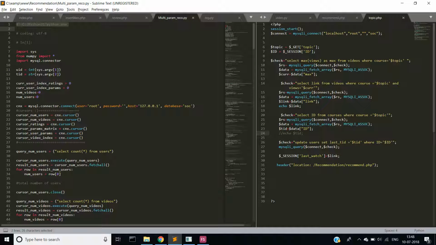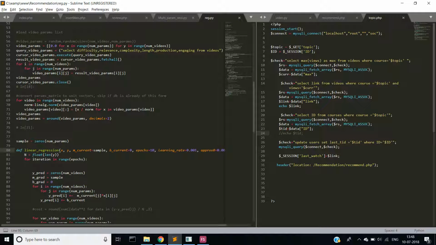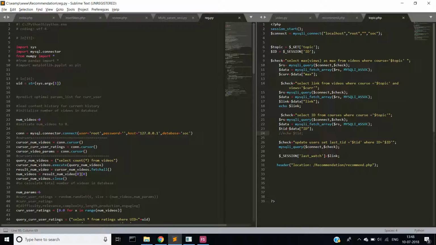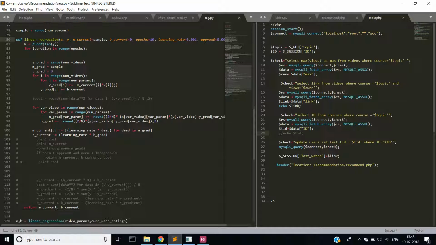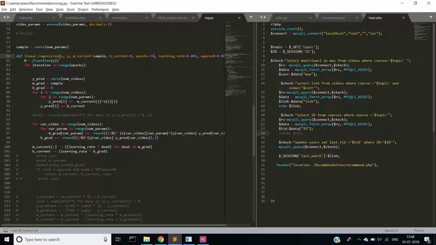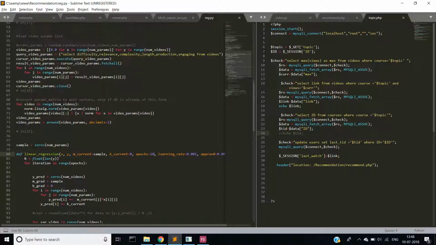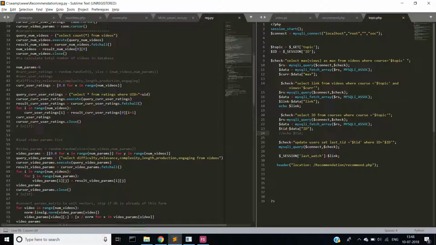This one, and this one. They're both Python files. First, let's go through this file, and the actual recommendation stuff happens in here. This is what you call linear regression.